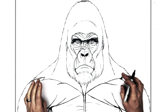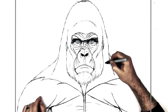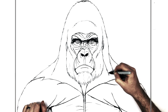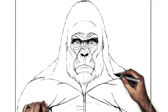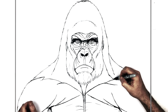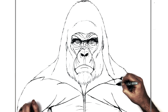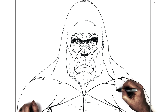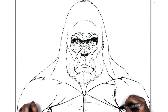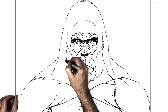Okay, so this is all fur, and this is skin, so we have to separate that like we did his face. So this is going to come down from his jaw, sort of around his neck. So it comes around his chest area going this way. This is all hair and going into his arms, and his arms are all hairy. And then same over here, pretty much.